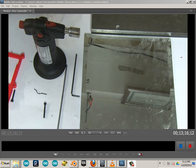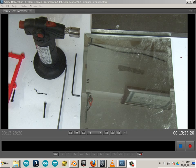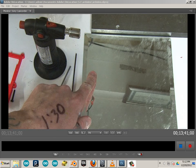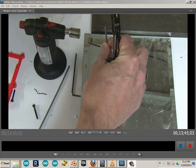So first off, cut yourself a piece of PLA that's roughly about 6 inches. Don't get it too long. And have yourself a mirror. So this is an 8-inch mirror. And if you want a longer piece of PLA, just get a bigger mirror. Also, I have this blowtorch, and the height of the blowtorch to the height of the mirror is roughly about 6 to 8 inches.